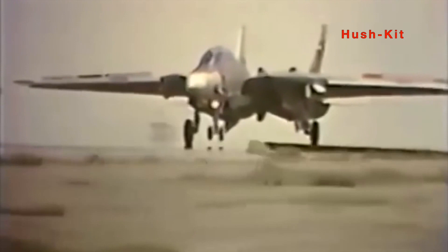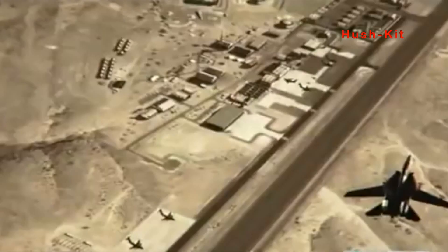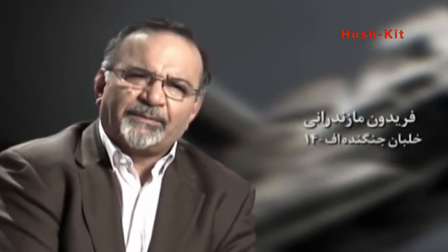The moment we landed, we were summoned by our angry wing commander. We were both given a written reprimand for not following the rules of engagement. Apparently, our ROE had directed us to engage Iraqi fighters only inside Iranian territory, and we were also forbidden from crossing into Iraqi airspace. This was set up to prevent the loss of prized F-14 aircraft with its sophisticated weapon system inside enemy territory, and the Air Force brass had feared our top-secret AIM-54A missiles would end up in enemy hands. As a result, we were not credited for these two kills. However, 31 years later in 2013, IRAF's Center for Study and Research officially registered these two kills in our names.